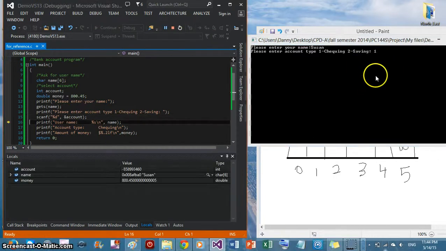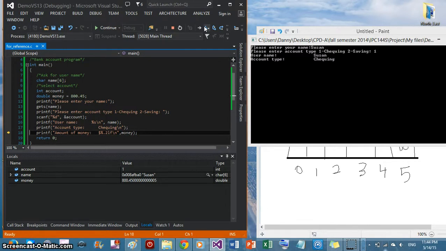We select 1 for checking, and then the program prints out Susan, and the account type, which prints checking because we have already initialized it as checking. Then we have the amount of money that we print out from the variable that we have already declared, but with only 2 decimal points. That makes it more consistent.